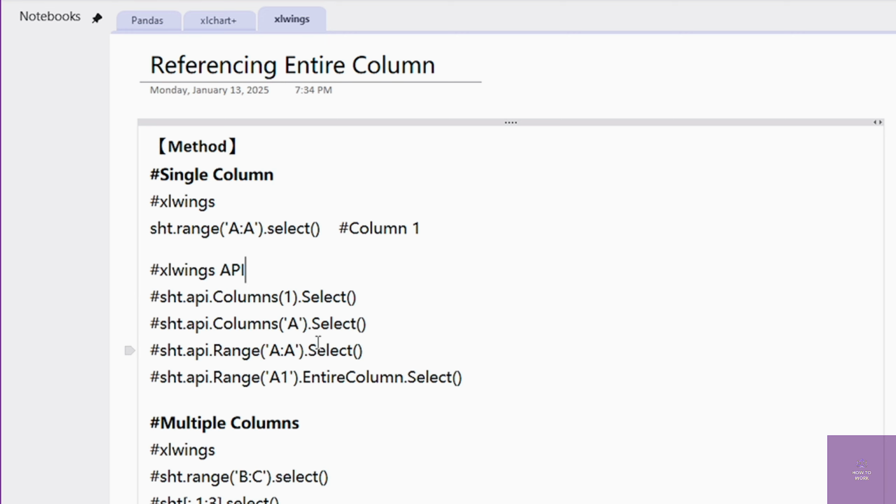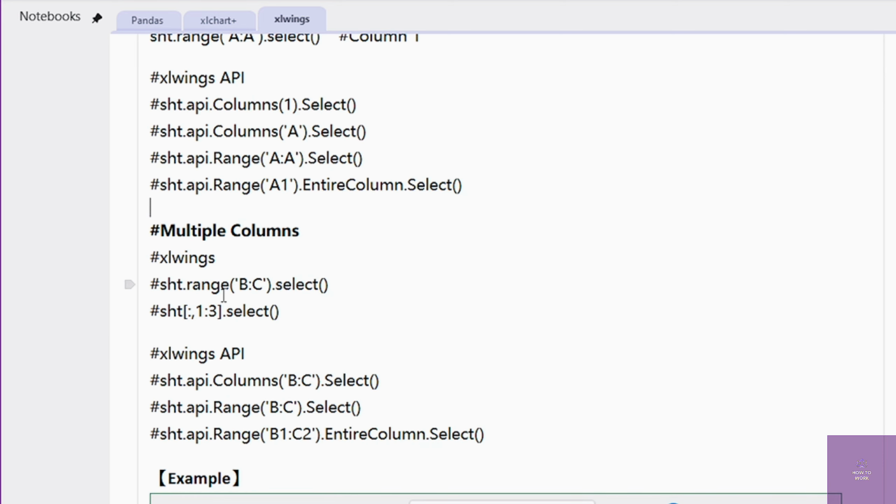Use the columns method. You can use a number or the name of the column to specify the column. Or use the range method, A to A, with A1, the entire column property of the range object to reference the entire column.